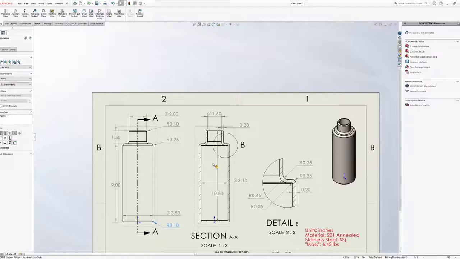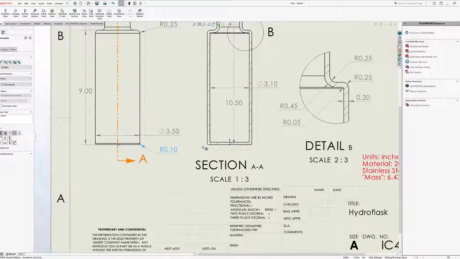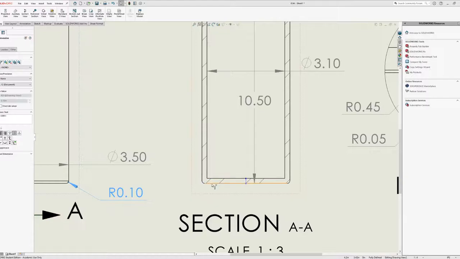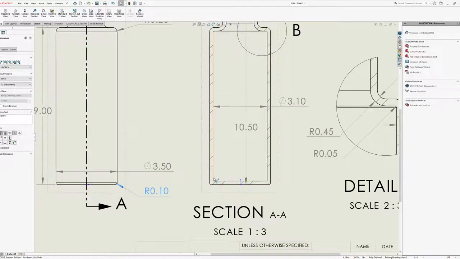I guess another way that you can tell the order you might want to create your shell is that if you have something where it might be curved on the outside but square on the inside, then that means that this fillet was created after I actually made the shell. So this right here is implying that there is a square shape on the inside.